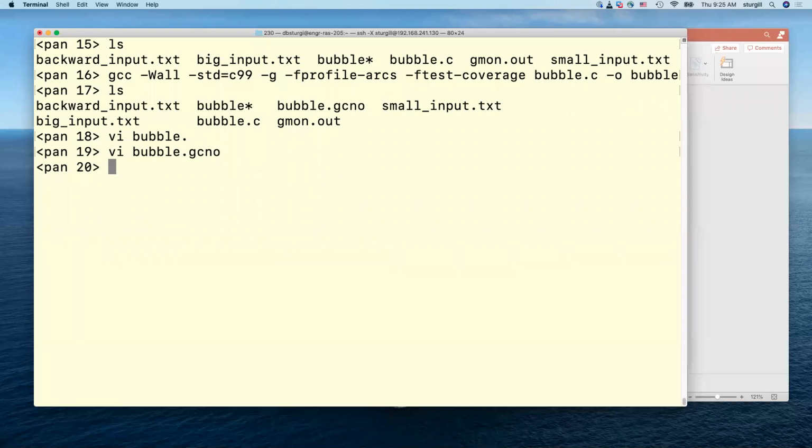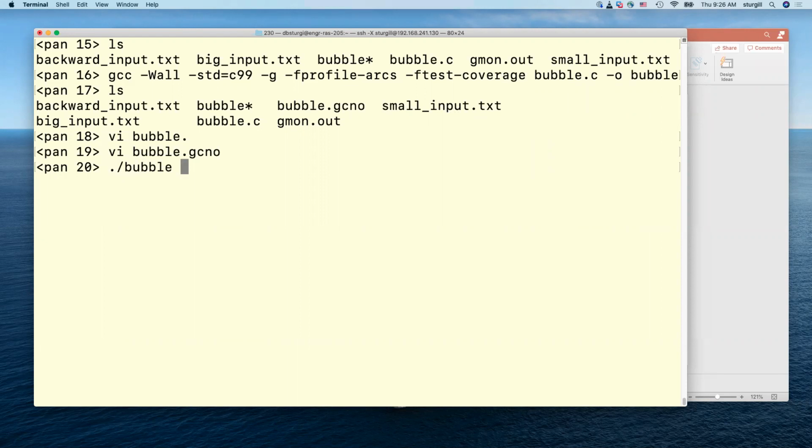Now we've got an executable built to measure coverage. We can run it as normal, but every time we run it, it's keeping up with which lines of code got executed and which ones didn't. And we'll be able to take a look at that later. I've got an input file, small input, here that I'm going to test it with. It's in the format we just talked about. It's got 5 values in it. The first line of the file says, here come 5 values. And then after that are 5 numbers that get put in an array and sorted. So let's run bubble.